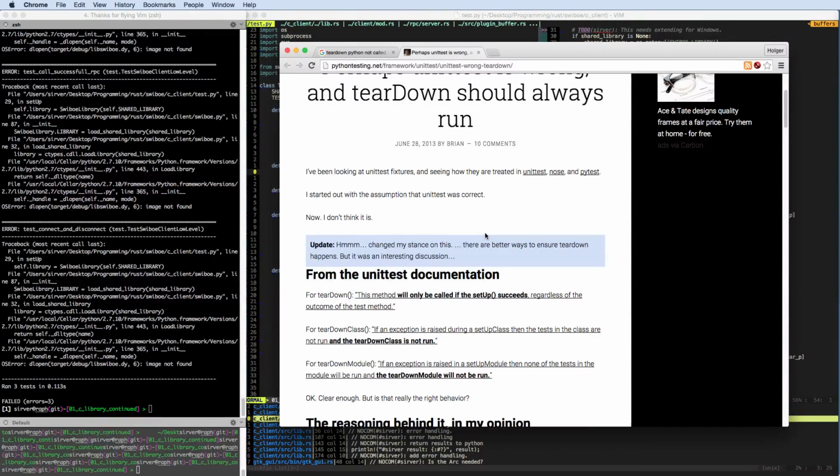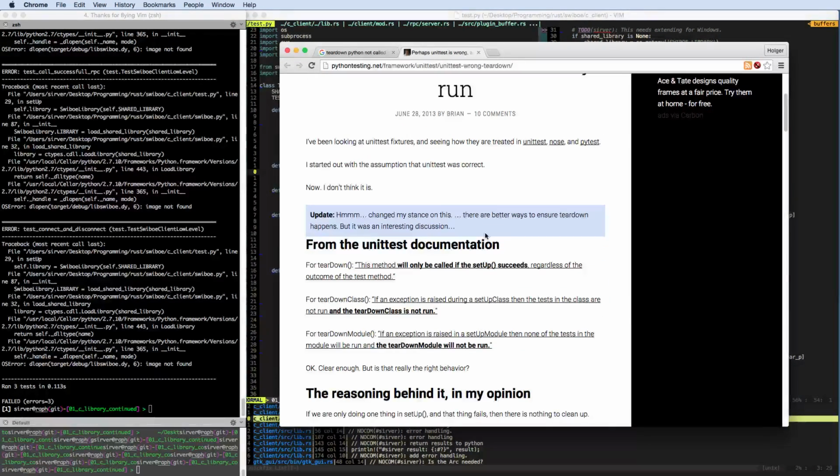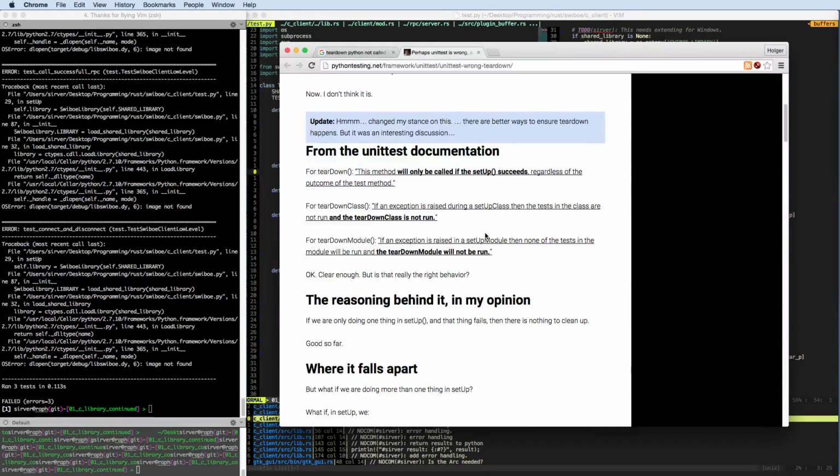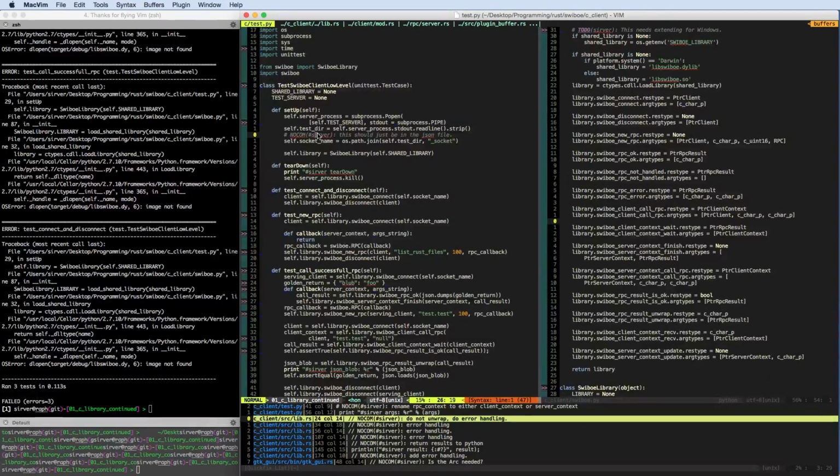And for teardown, this method will only be called if the setup succeeds, regardless of outcome of the test method. See, that is our problem. Because basically what is crashing in setup is this part here. Obviously, if this crashes, then setup does not succeed, and so teardown is never called. So that's really bad.